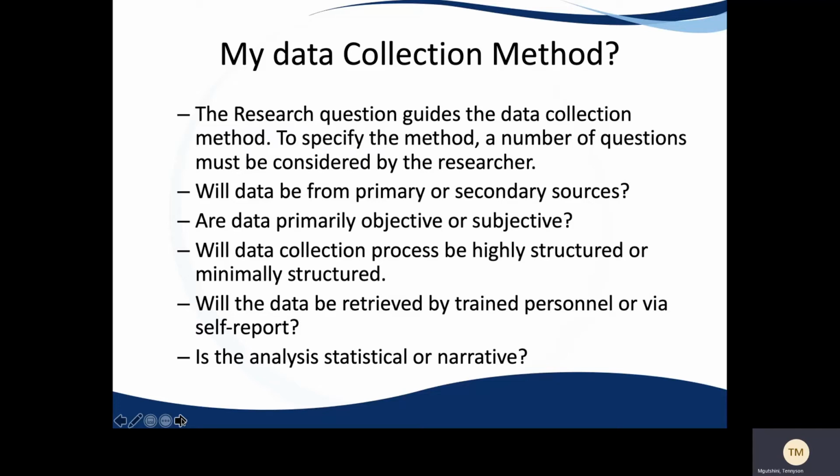Along with this generic application of looking at whether the research question is best answered by a particular method, the next set of things up for play will be asking whether the data that you need will be best collected from a primary or secondary source. What I mean is, are you going to collect your data from the horse's mouth? Primary means the people or individuals that are going through whatever the phenomenon is. Or you might opt for a secondary source, such as a report that's been written ahead of time. Sometimes people will review retrospective records, and that becomes one of the considerations that you as a researcher have to consider when thinking about what data collection method will work for you.